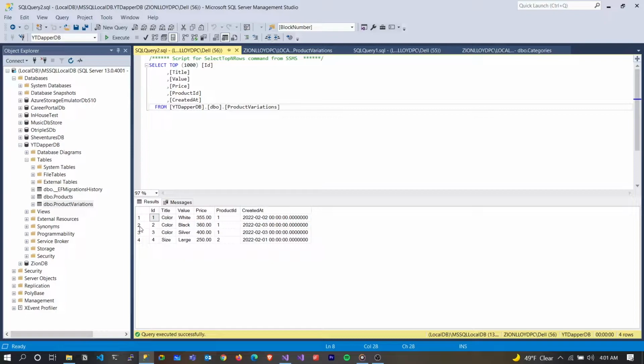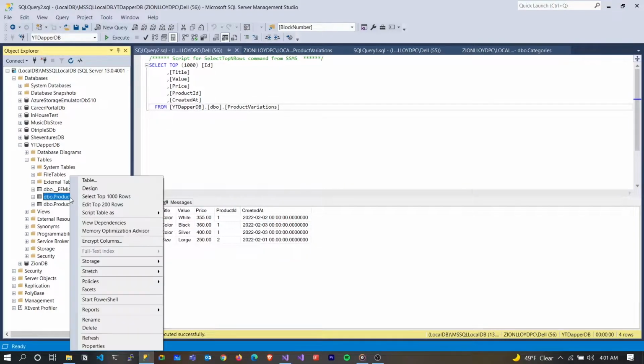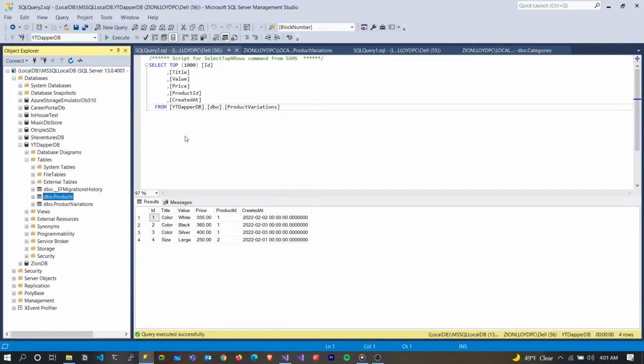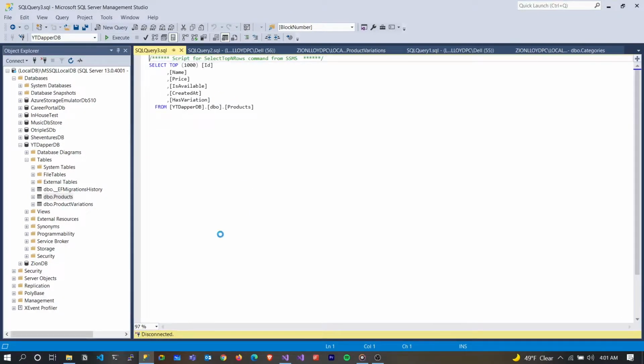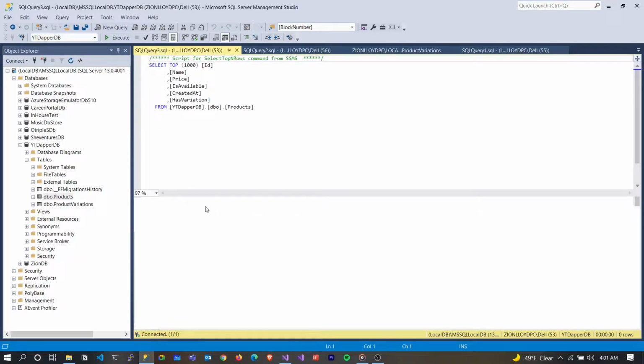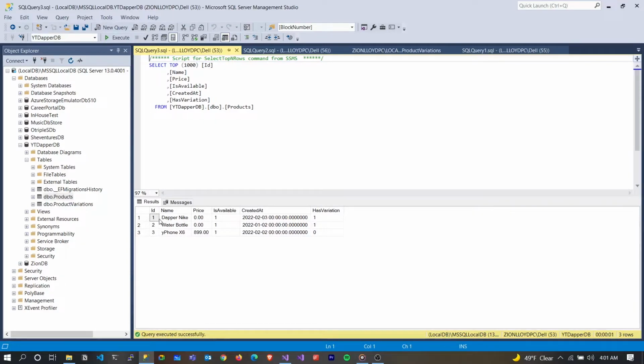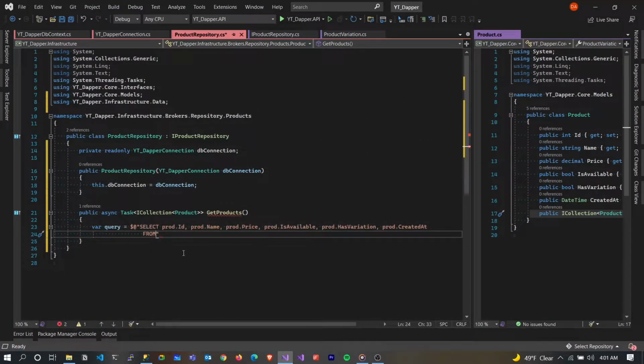So you see one product has 3 variations. We have another product that has just 1 variation. And if you check my products listings, you would see that I have 2 products. So the idea is we want to get all of these products, including their variations. That's basically what we're trying to achieve here.